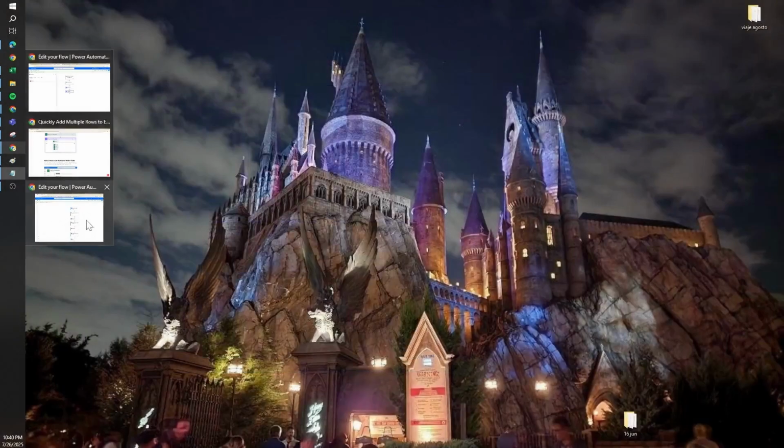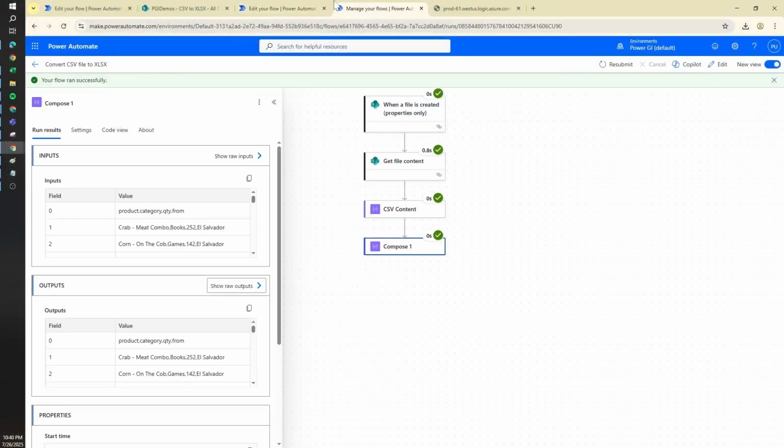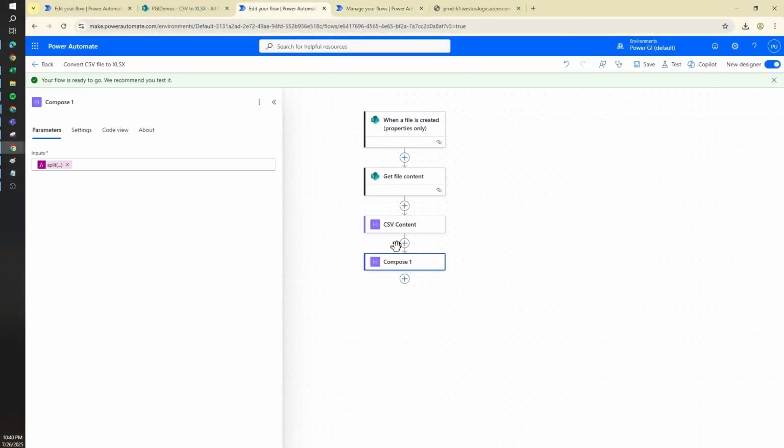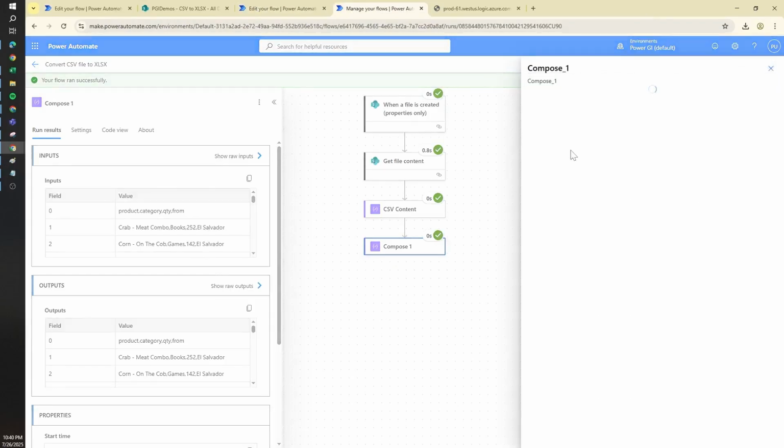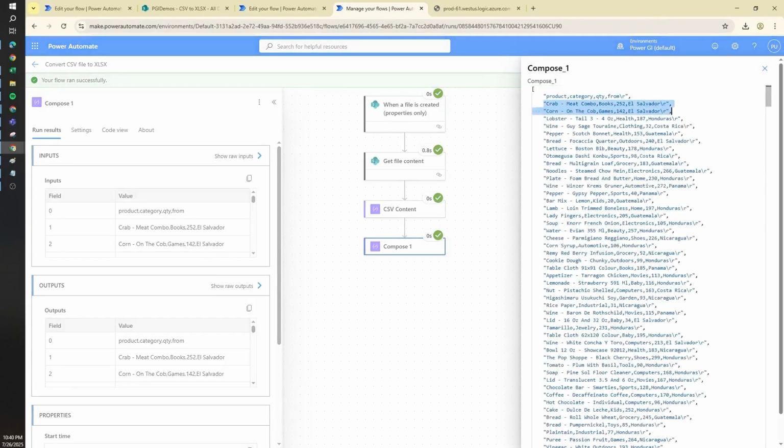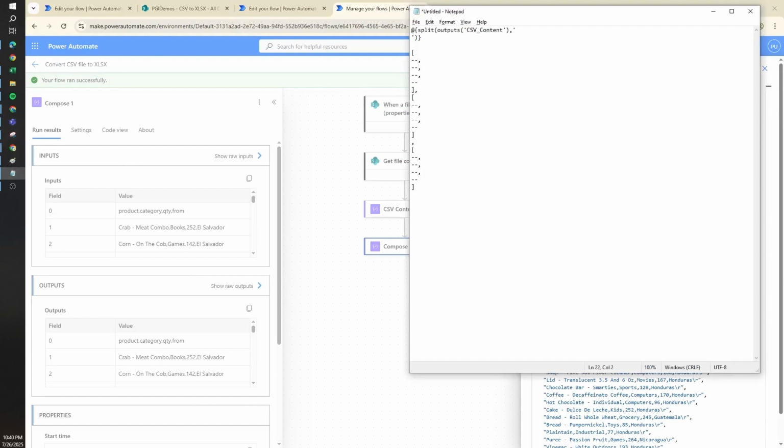So for the sake of our example, let's open this compose again, and let's work with just the first 2 rows. In this case, what we need to do is convert this text, which for now we only have in 1 row. We want to put this here, and then books here, and then 252, and then El Salvador.